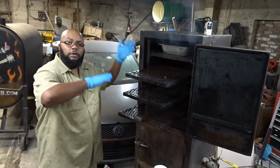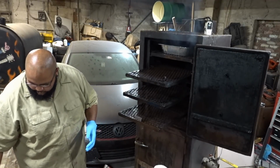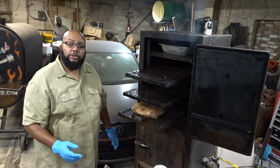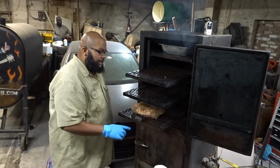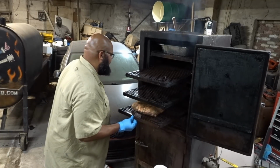Okay, so I have Vicky going, and I'm going to get my food loaded up into the smoker. I told you guys I have 1 rack of beef ribs. I'm putting them way down here on the bottom because I know they're going to cook the slowest down here, and I'm not in a rush for these to get done. The beef ribs are going to get picked up tomorrow about noon. Not in a hurry for that.